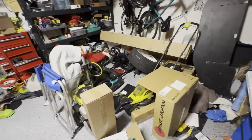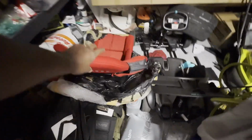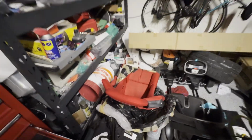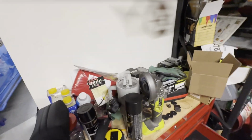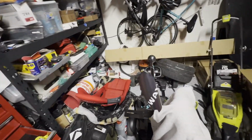And then I also have this red carbon back seat that's gonna go in. So I just need to take the stock seat out. I got my canceller I need to put in, and then I'll throw that in there. Just haven't had time, so we'll see.